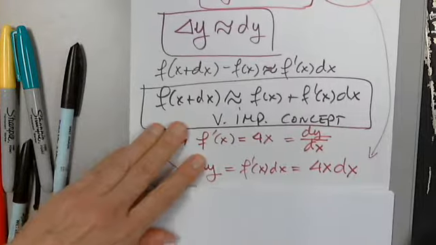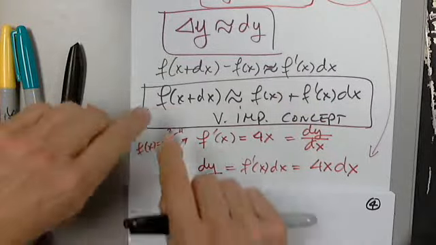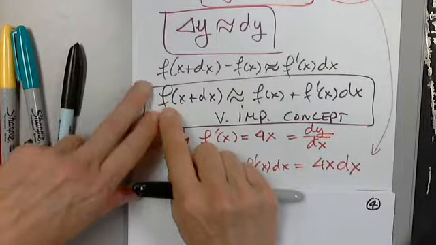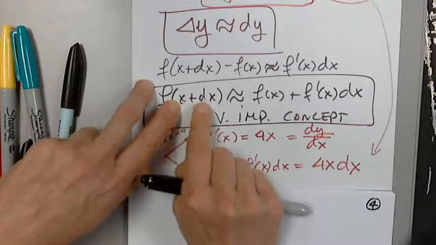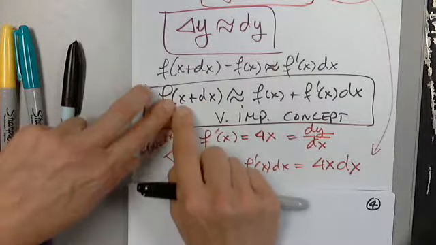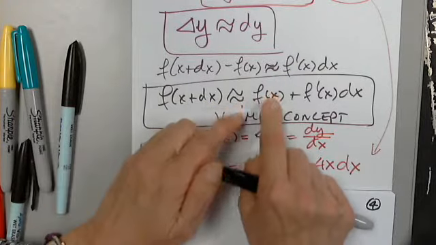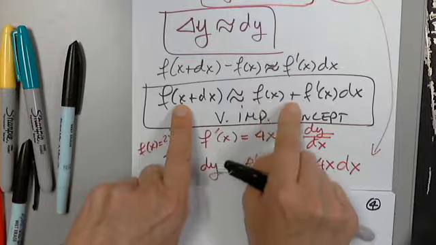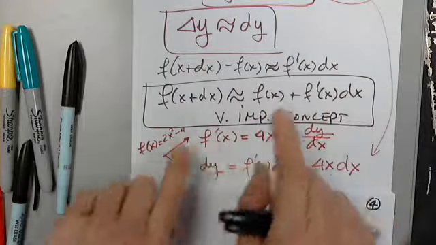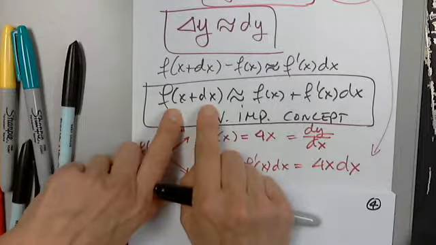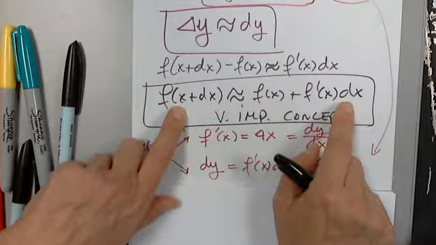Now let's use this concept. Here's what I would like to say about what it really means. f is a function, right? So f of whatever x plus some change, f of x plus its little change, is approximately f of x plus a little change in y. This is dy. So f of x plus its little change is approximately f of x plus a little bit of y, or the change in y.